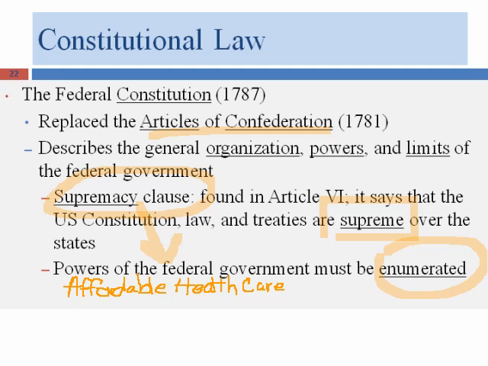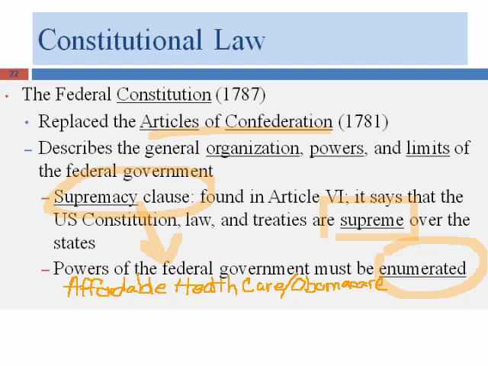Well, the claim of people who opposed the law, or felt it was unconstitutional, was that there was no provision in the Constitution that gave Congress the authority to establish something like the Affordable Health Care Act. One of the things they pointed to was that while Congress has the ability to regulate commerce, what the Affordable Health Care Act did was something different than regulating commerce. It was actually requiring that people participate in commerce. They had to buy this insurance product. And their argument was that requiring people to buy it is different or more than regulation. So they would say that there is no enumerated power that gives Congress that authority.